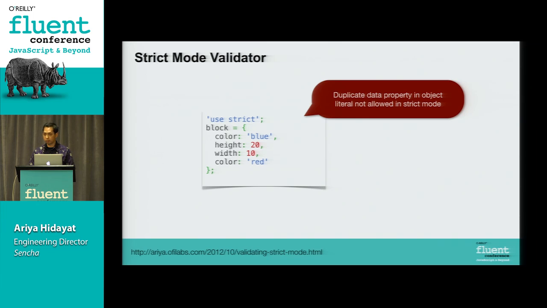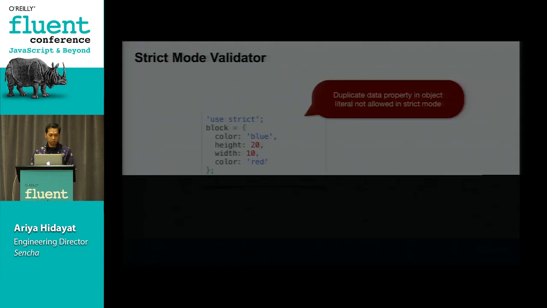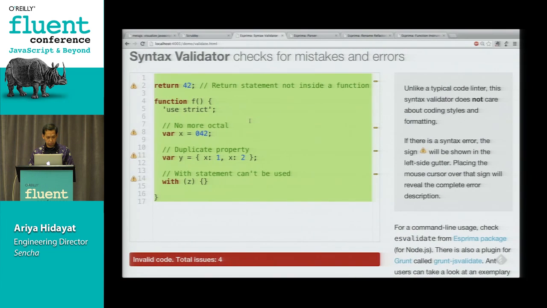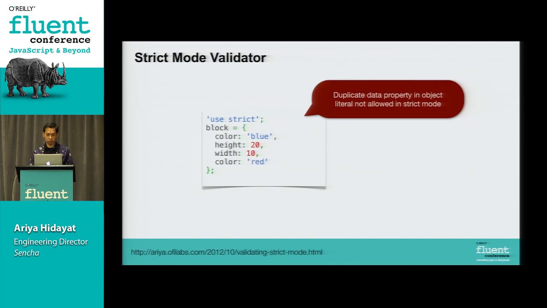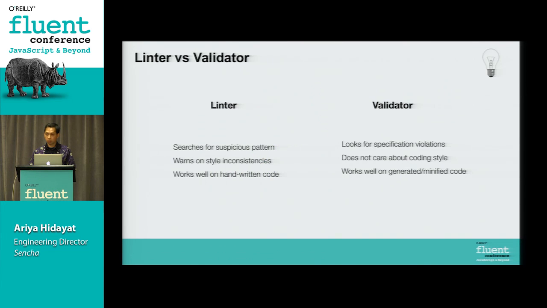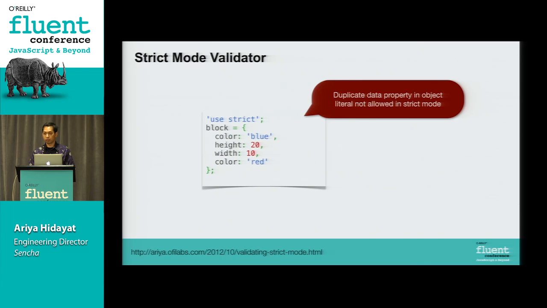For example, in my fragment here, I declare color twice. In this example, it's very obvious, but sometimes your object is very, very large, so it's not really obvious that you already duplicate the properties. And you can again do this via the syntax validator, because if you pass the code in, and then you get the warning if there's a duplication there, or if there's a strict mode problem. I'll come to that. That's exactly the next slide.